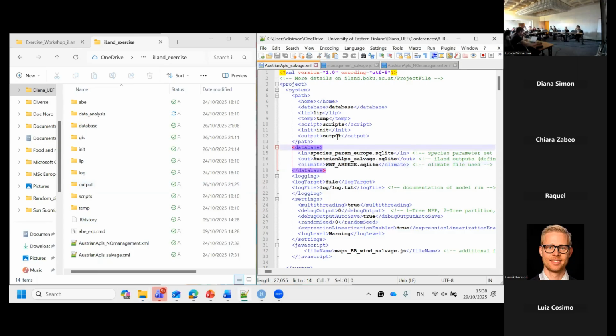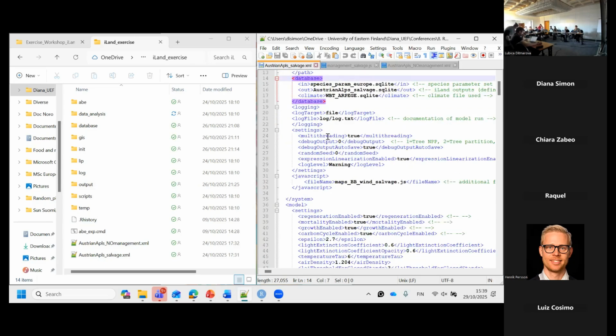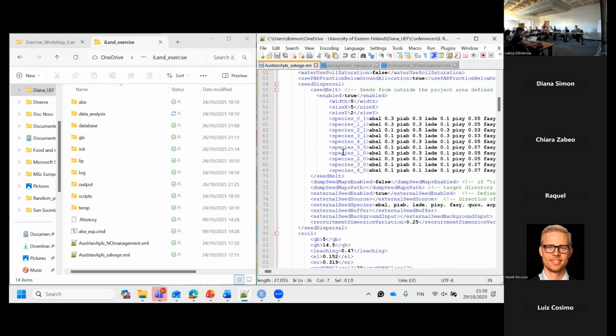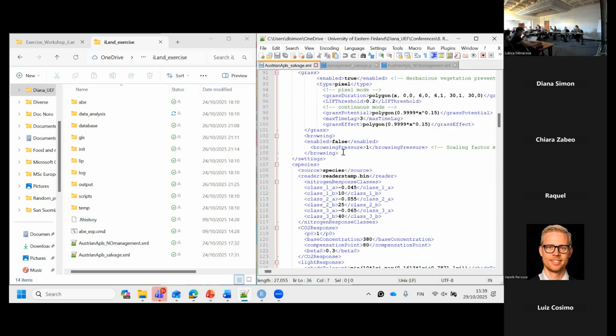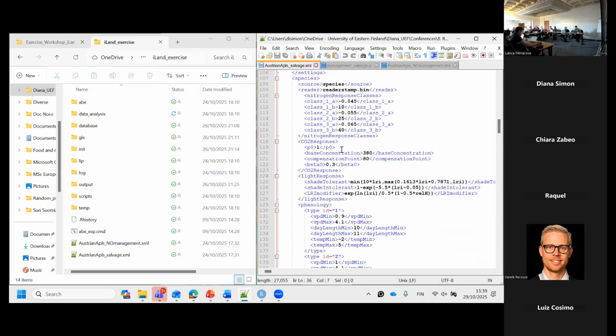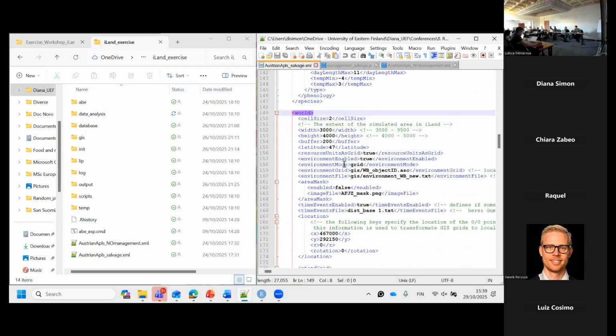All right, so now we have decided the species, and we input the climate, and now we do the environmental data. Environmental data is in the model section, and you just have to search for it. In this section we have the grid, and we find it in GIS. In the folder we go to GIS.